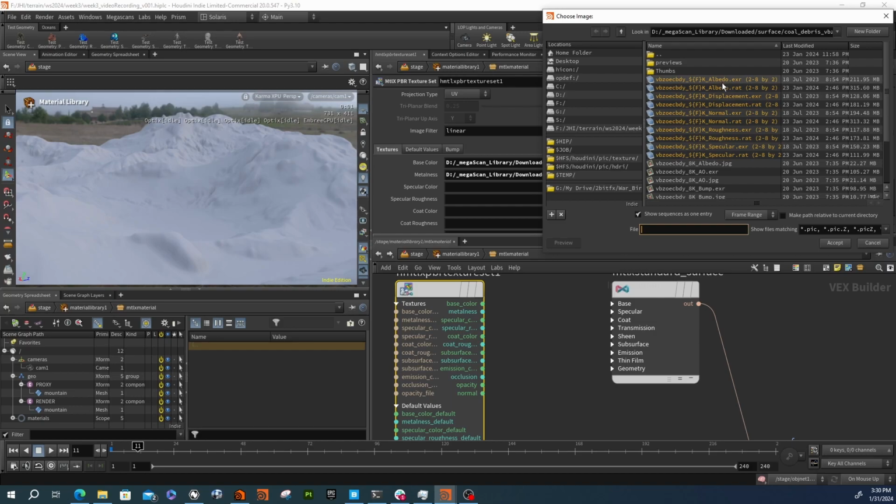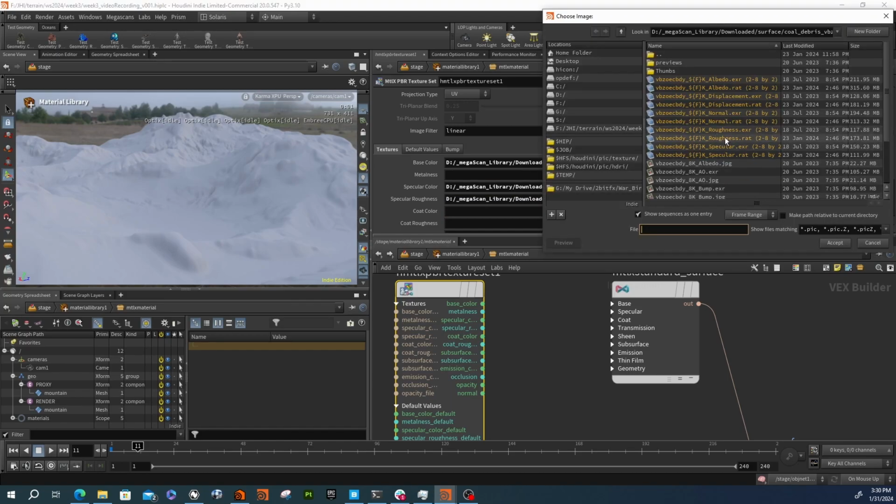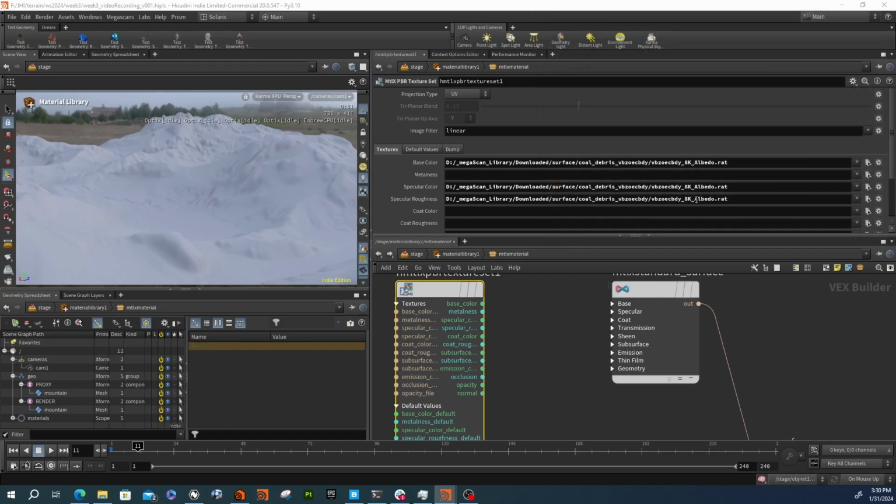And the cool thing is if you know what you're trying to grab, you can come in here. We see we have albedo, displacement, normal, roughness, and specular. So I don't really need metalness. We do have specular color. We do have a specular roughness. And then we just know what these are named, we can just type that in. So specular, roughness, normal, displacement. So this is going to be specular. Oh, cool. It's auto-completing for me. Yay, that's rad. That's super cool.